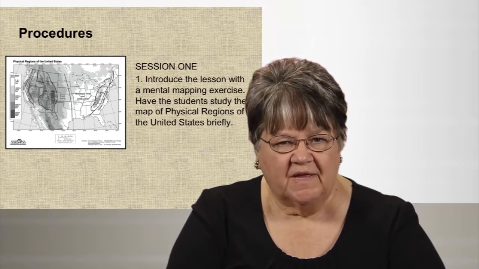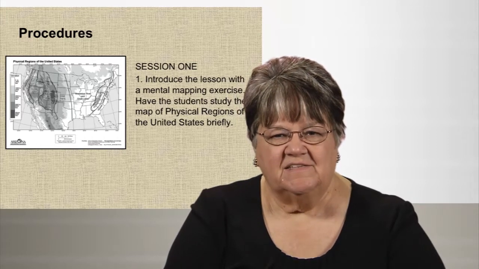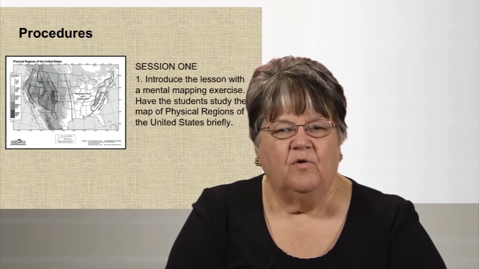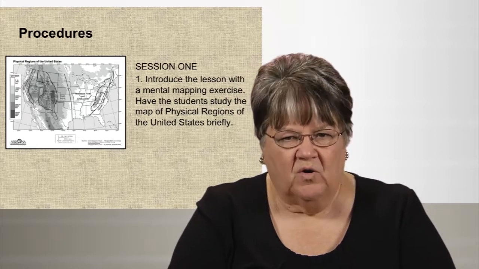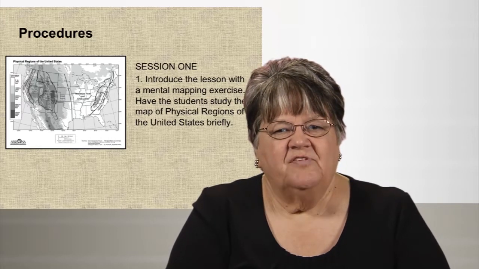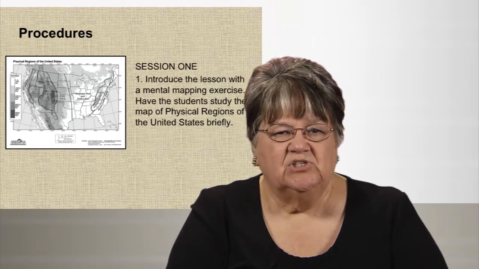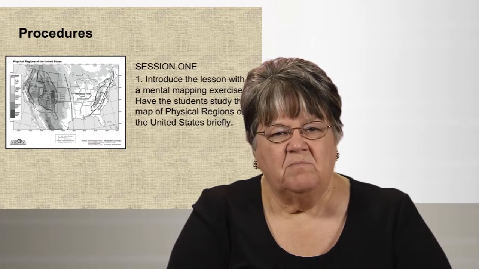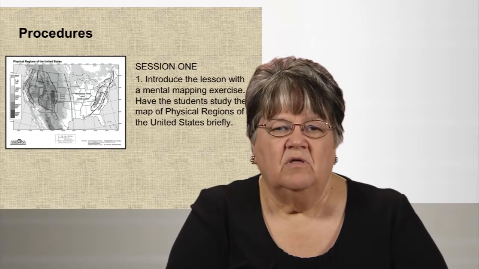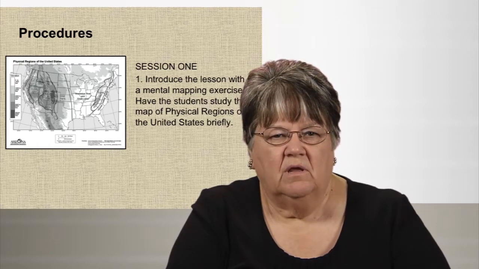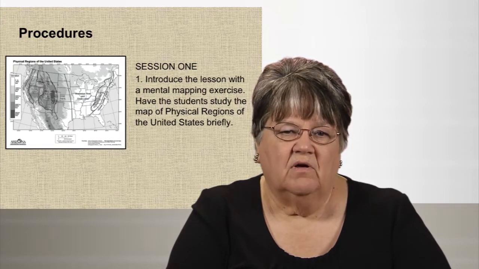So in session 1, we're going to do a mental mapping activity. This is a kinesthetic activity, but before we can do that, we need to have the students study the map that you see on the PowerPoint slide. This is a map of physical regions of the United States. Give them a couple of minutes to individually look this over and memorize, but point out that on the left side there is a scale that shows elevation, so that they should understand the elevation scale on the left side.